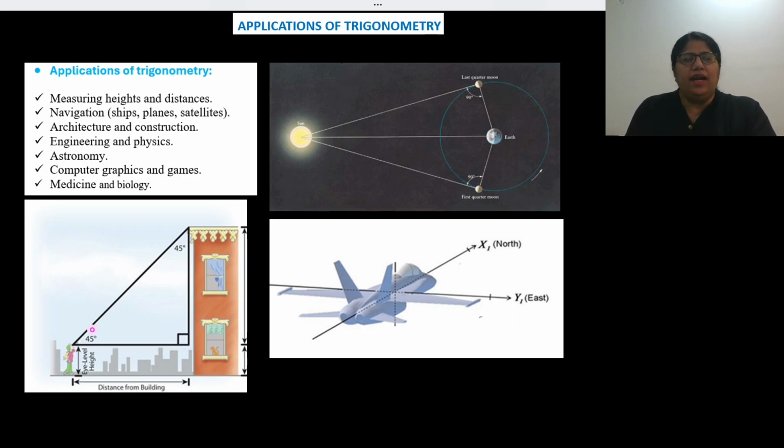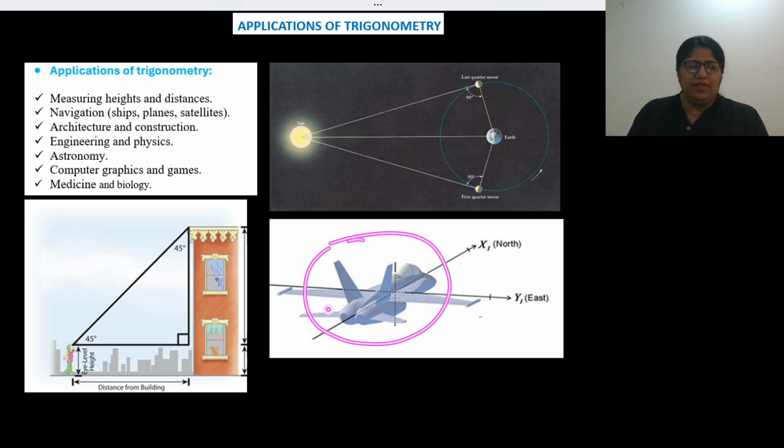Here you will see again the line of sight. There can be angle of elevation and angle of depression, that we will see here. Other than that, you see navigation in ships, planes or satellites. Because for ships, planes and satellites, there's no specific road where they have to move. They are flying or on the sea, so they can move 360 degrees. That is why they take the north direction as 0 degree and always measure in the clockwise direction. This one you will learn under bearing.